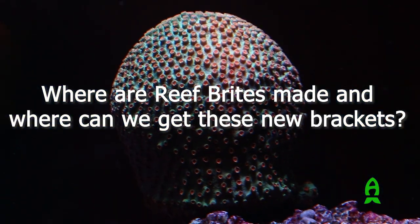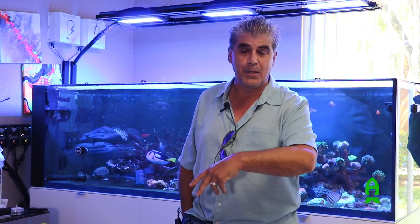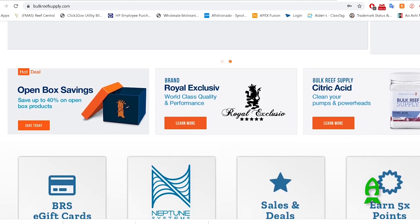It's more usable energy because it's getting to the areas of the tank and the corals where it's needed most. All of the XHOs, Luma lights, and X-Series are made here in the US. The X-Series Dual and Quad will be available on the BRS site in about a week or two — they've just shipped to BRS — and at this time are only available through BRS. Thank you for having Joy and me in your home; it's great to see the tank in person and spend some one-on-one time with you.